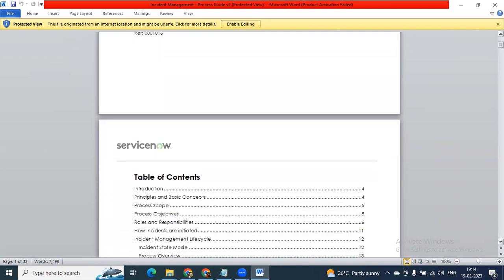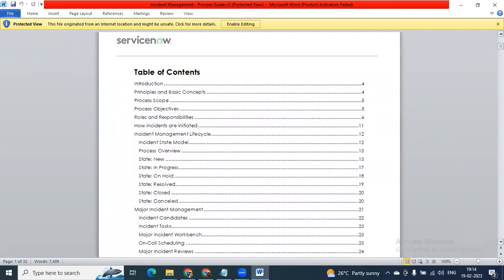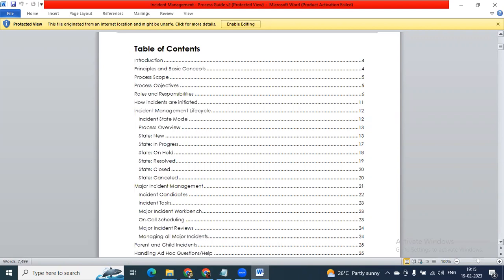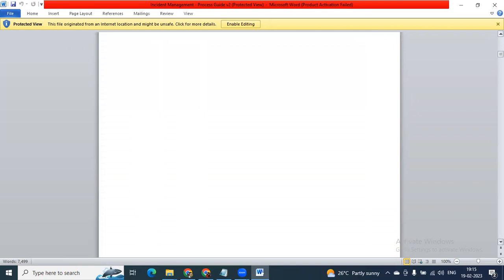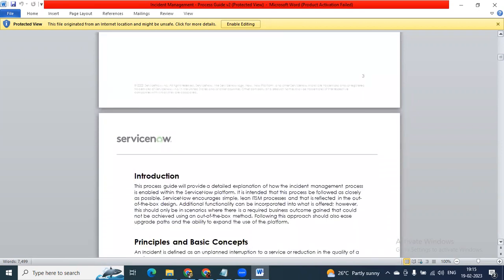Once you see the process guides, the next expected step from you is to actually see all these things in the system. So rather than reading it line by line from Docs.ServiceNow, which I was saying is quite exhaustive, it is better that you focus only on the relevant things. For example, if I have to implement incident management, then these are things I need to be bothered about. I don't need to bother about the entire Docs.ServiceNow for incident management. This gives me enough information about incident management. It even talks about the overlapping of incident management with different processes.